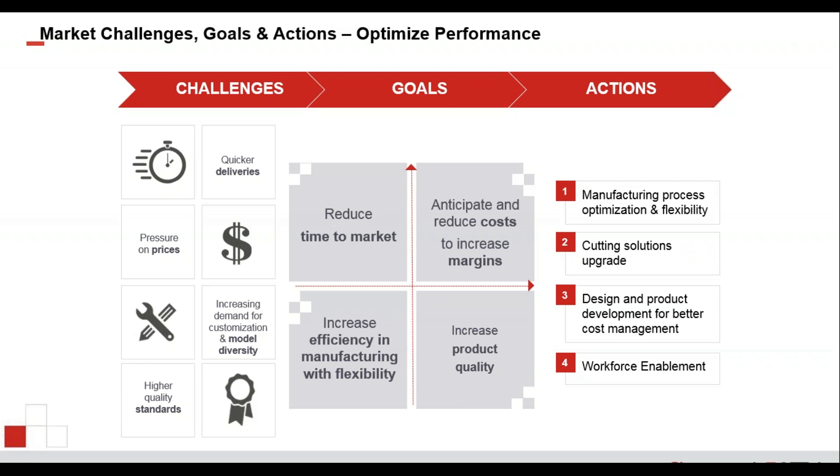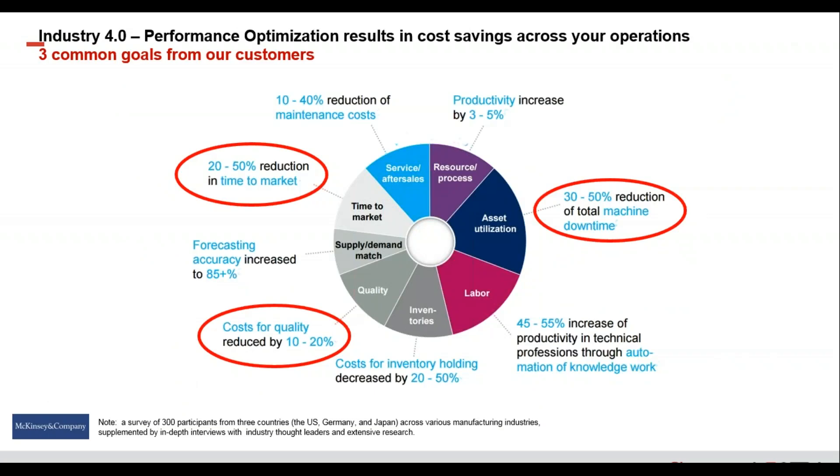A perfect example of reducing time to market is that we have in-house one of Lectra's products: the digital pattern tuning product. That enables us to cut out some of the more traditional pattern tuning steps during the development phase, whereby we go directly to digital patterns from a digital media of the seat's outline — an STO, or soft trim outline — going from that directly to our first set of patterns. This reduces time to market and increases accuracy for that first set of patterns compared to more traditional cut-and-sew methodology.